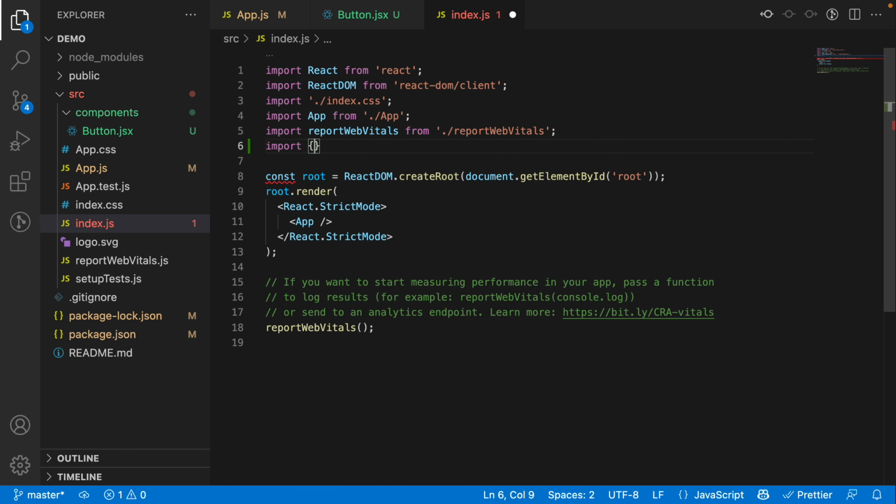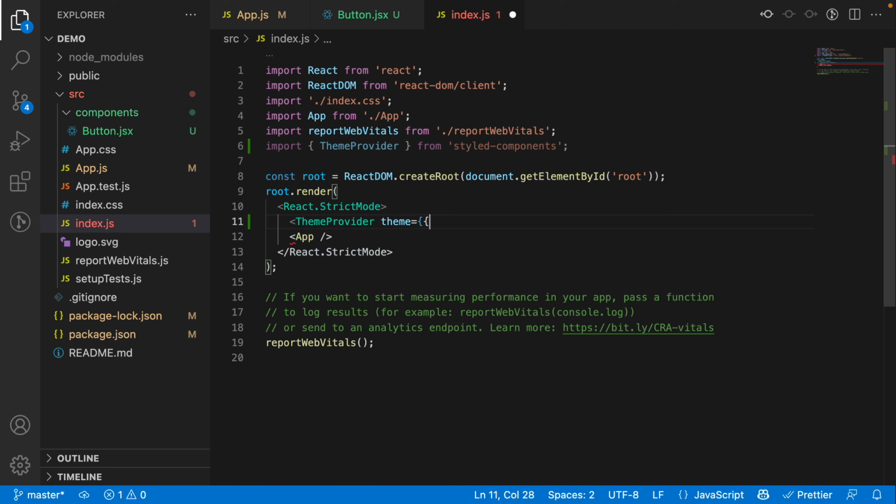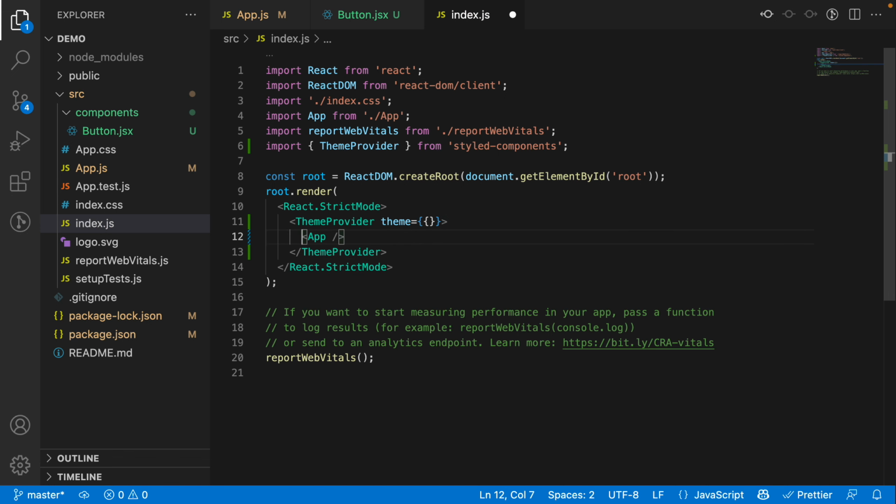So if we import ThemeProvider from styled components, then we wrap our React application in this ThemeProvider. And ThemeProvider takes this prop here, and that prop is equal to an object. And then on that object, you can define different values that you want available within all of your components, within all of your styled components.